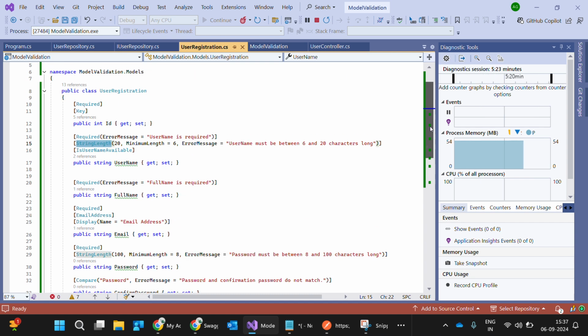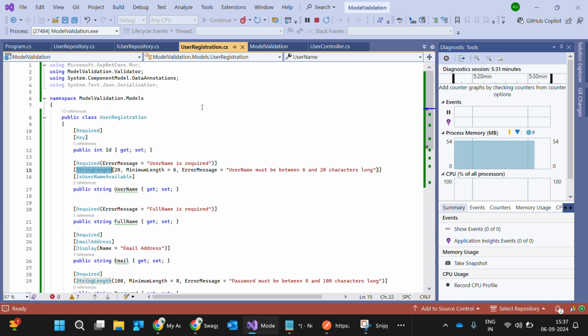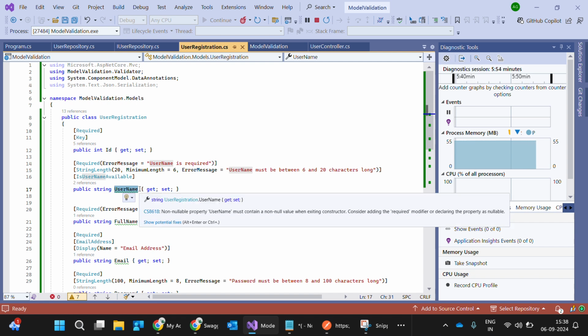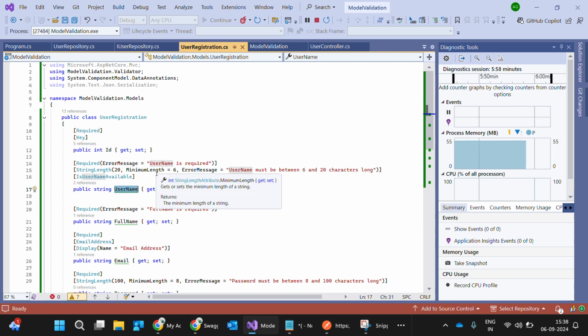But when we come to the API, we use server side validation. We have one wonderful class, which is the data annotation class. With this class we can use attributes on top of a property. Let's suppose I have one property, username, and I want to use some kind of validation. First, if the username is empty, then show the message username is required. The username should have a minimum of 6 characters and a maximum of 20, and if you provide input outside this range, it will show this message: username must be between 6 and 20 characters long.